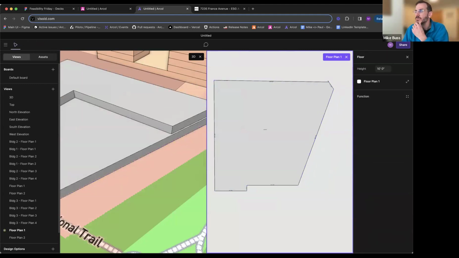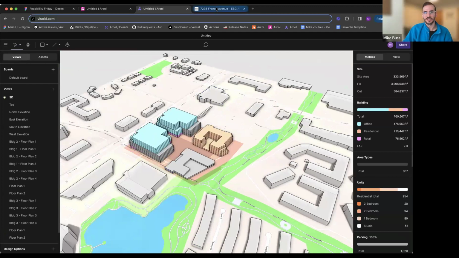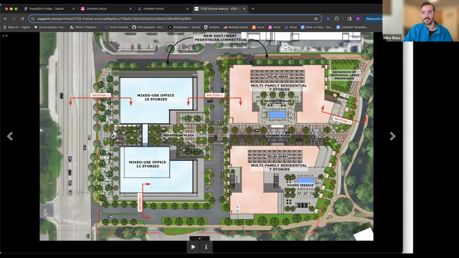Question, is there a way you could use the reference image to basically trace over? Oh, that's true. Actually, I could have done that. I don't know why I didn't do that. I could have here, well, I can show you what that would look like. That probably would have been a lot faster, wouldn't it?